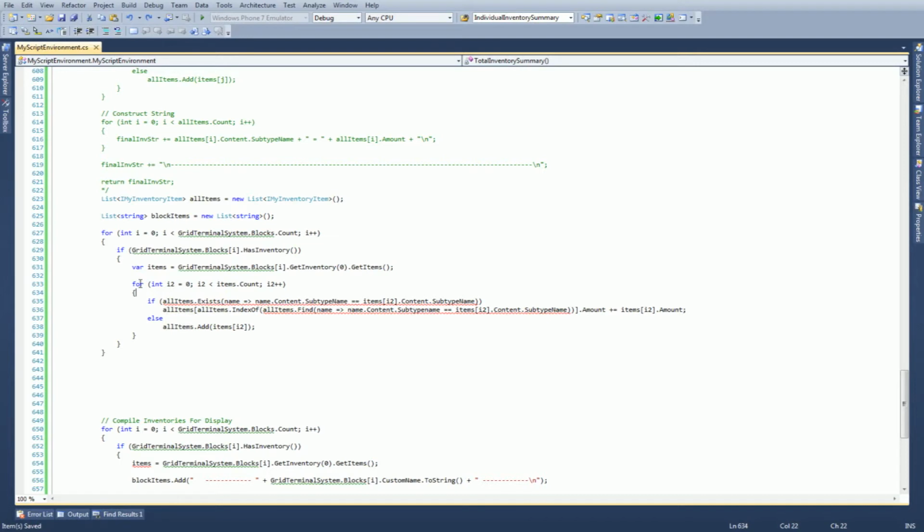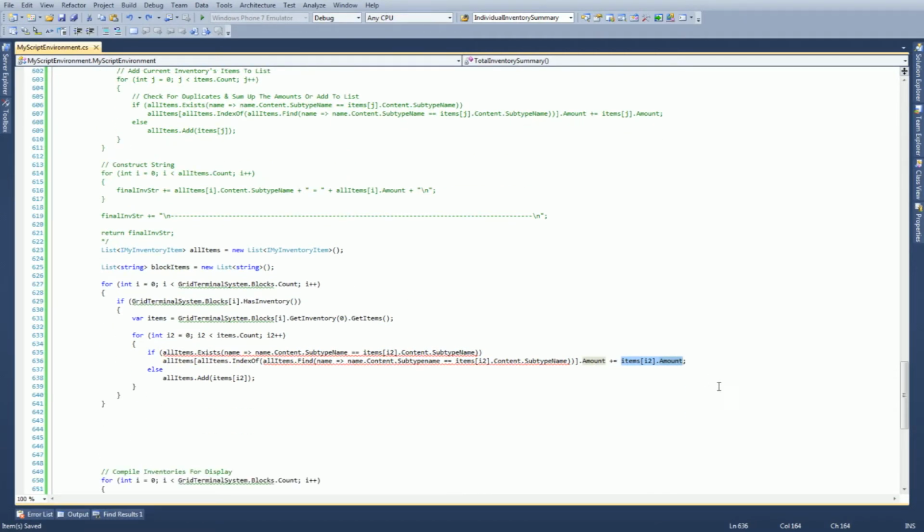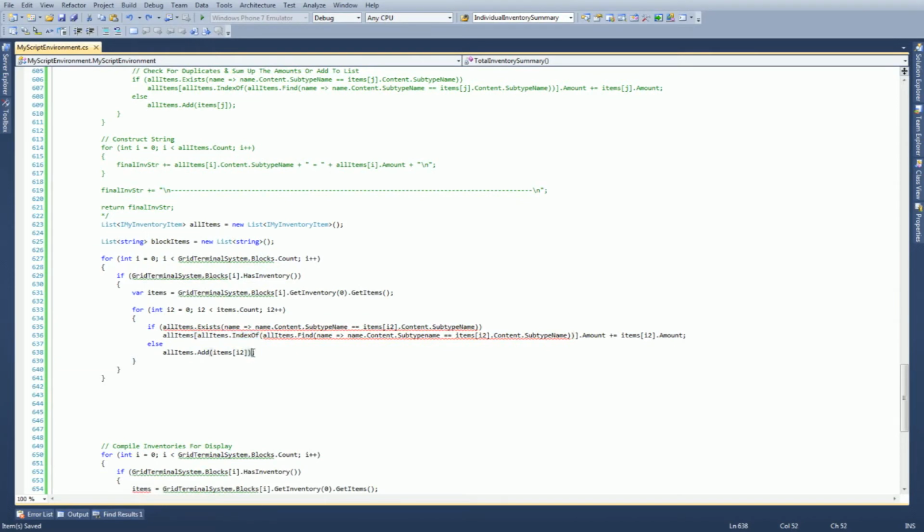So anyways, what it's looking for is it's going to loop through the object. And because items has all of the inventory for this inventory, it's going to go through and say, if the object already exists, then at that index, so at the index of this item where you found it compared to this list, take the amount and add it to the amount that already exists at that instance. So we're adding this current item's amount to the all items list amount. Otherwise, you're just adding a new item to the list.